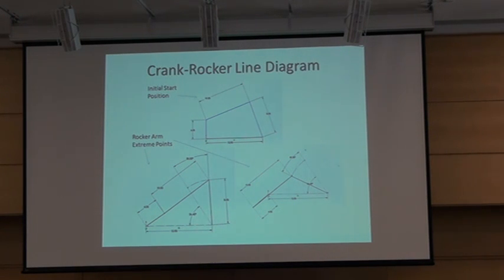And this is our line diagram, which was done in SolidWorks. As was said in a different presentation, SolidWorks is a computer-aided design program that makes 3D models and line diagrams such as these ones. The top image here is the crank rocker in the initial start position. The two on the bottom are each of the separate extremes to one side. This is 30 degrees to one side for our 60-degree rocker angle, and this is the other position.